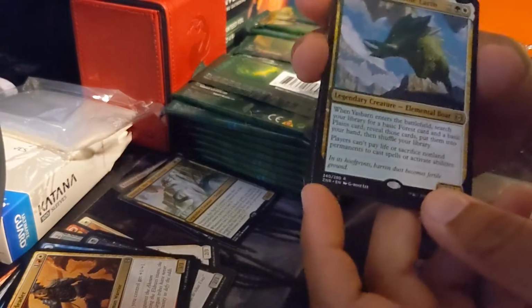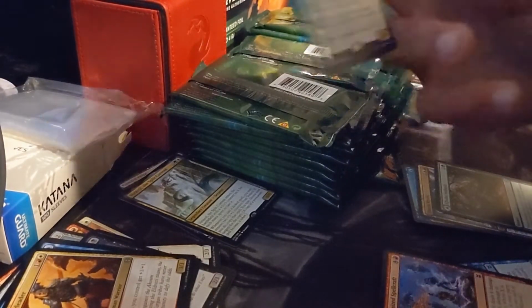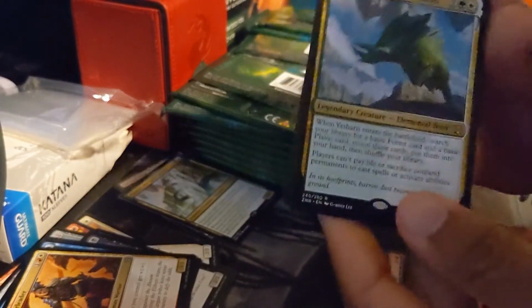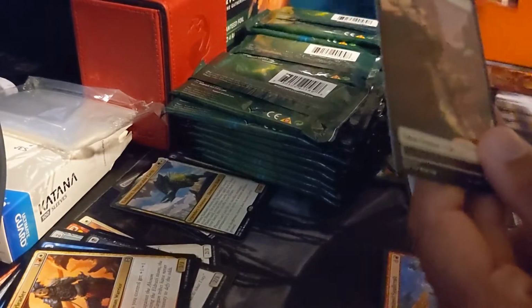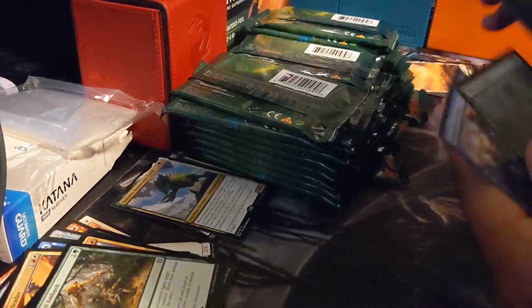Oh, sick! I got another one. Alright, cool. I will definitely be selling this card, because I only need one in Siona to really shake the game up. If I open two more, I will make a modern deck, a Selesnya modern deck. But until then, there's no way I'm going to keep this if other people want it. So, a nice foil land. Always love foil lands. Thank you, Wizards. You did something right.